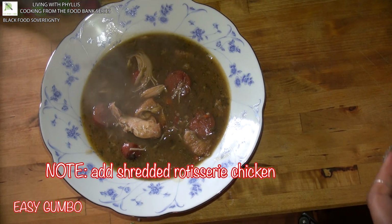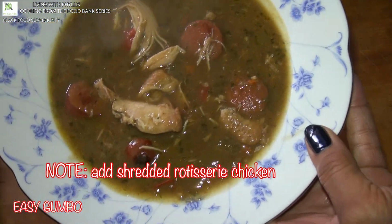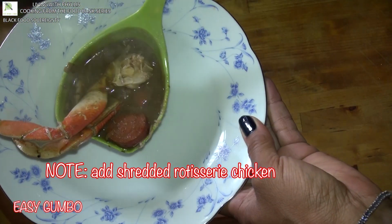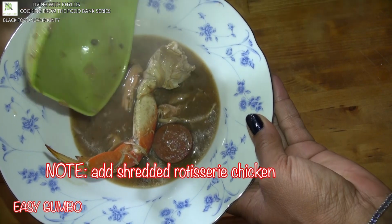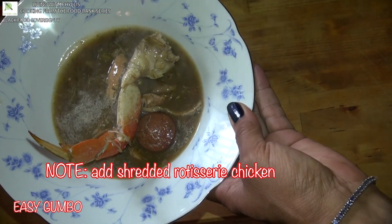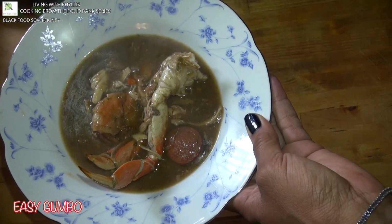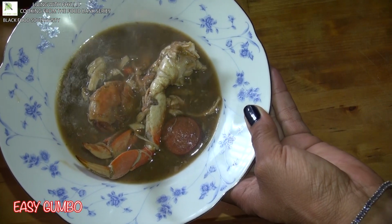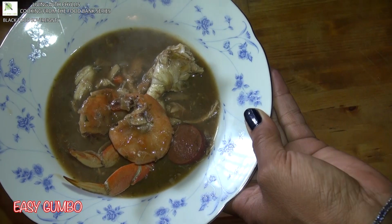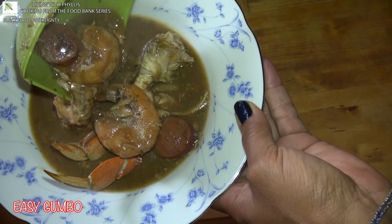Y'all, what are you talking about? Look at that. We did this, y'all. We did this. Alright. Come on. Look at that. Crab, sausage, chicken. What's that, a shrimp? Is that another shrimp? Come on, let's get another shrimp out there.